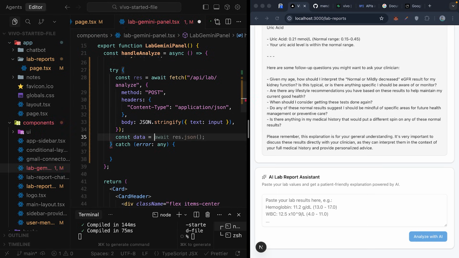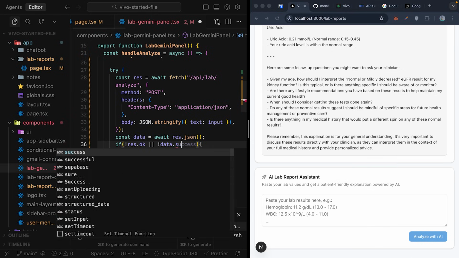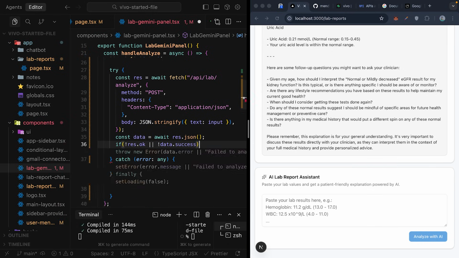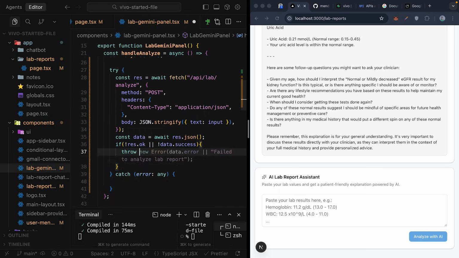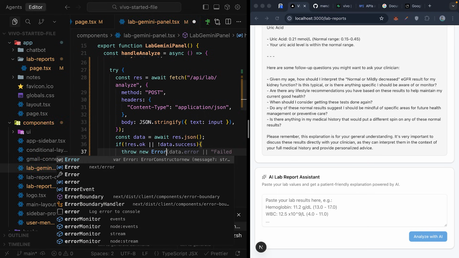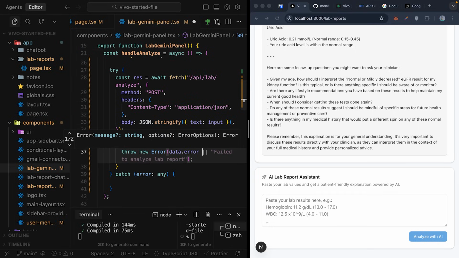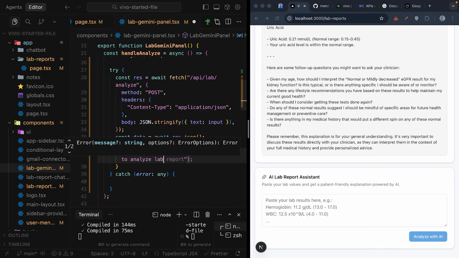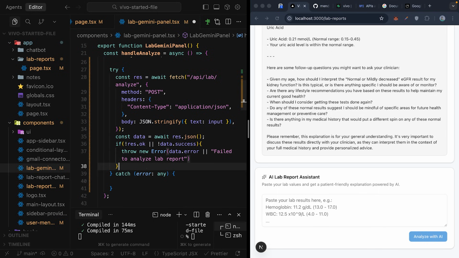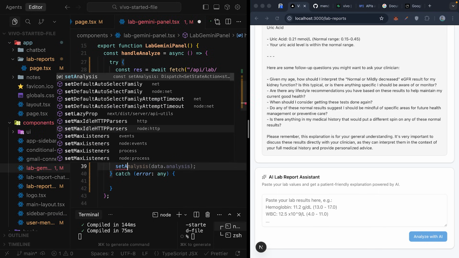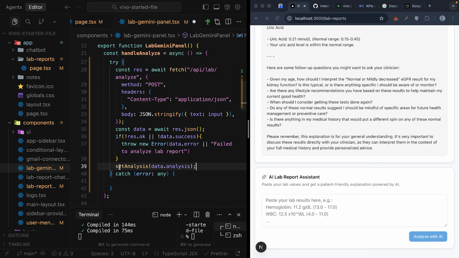Next, we await the JSON parsing of the response. We check if the response was not okay or if the success flag is missing. If so, we throw a new error using the error message from the data or a default failure message. If successful, we update the analysis state with the returned data.